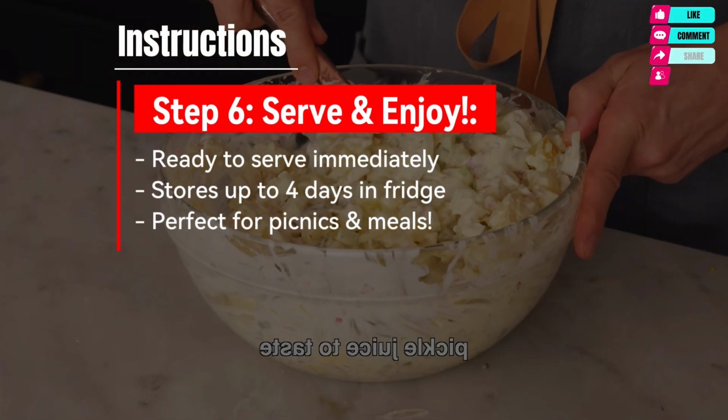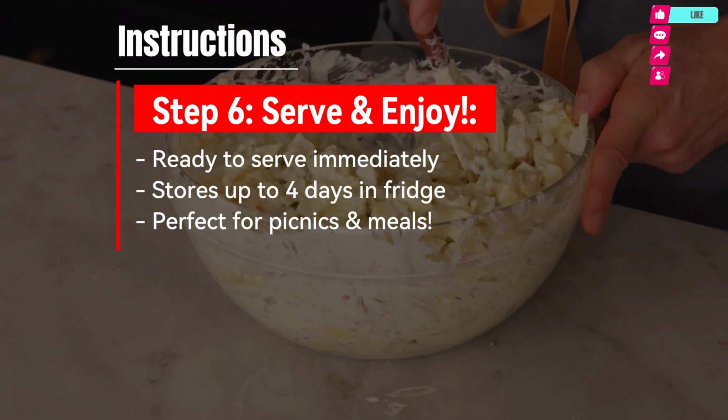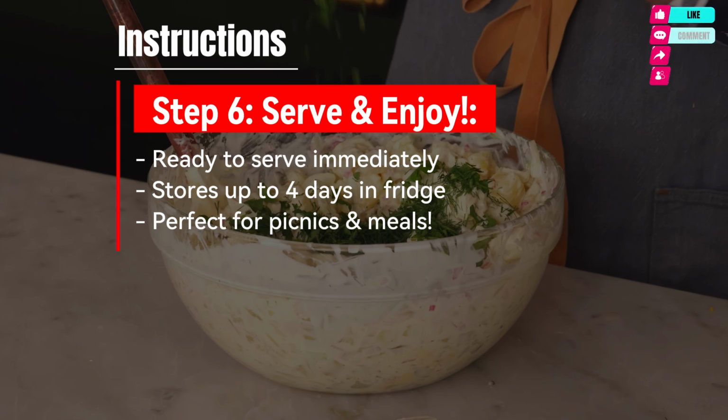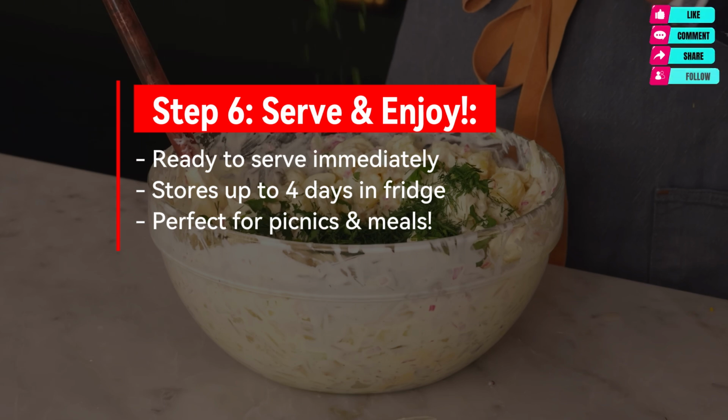Step 6. Serve and enjoy. And just like that, your perfect potato salad is ready to enjoy. It's creamy, it's crunchy, it's full of amazing flavor, and it's incredibly satisfying. This recipe also holds up well in an airtight container in the fridge for up to 4 days, making it fantastic for meal prepping or packing for lunch.